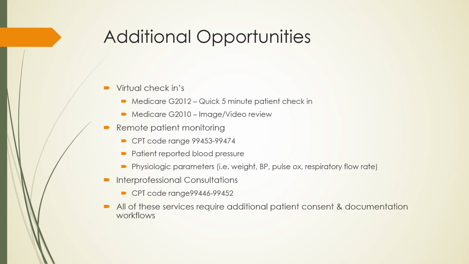Another opportunity revolves around remote patient monitoring, and the CPT code range here is 99453 through 99457. These include things such as patient-reported blood pressure monitoring, patient-reported physiological parameters such as weight, blood pressure, pulse ox, respiratory flow rate, etc. If you are going to document and bill for these, there are certain requirements that have to be met in your system.